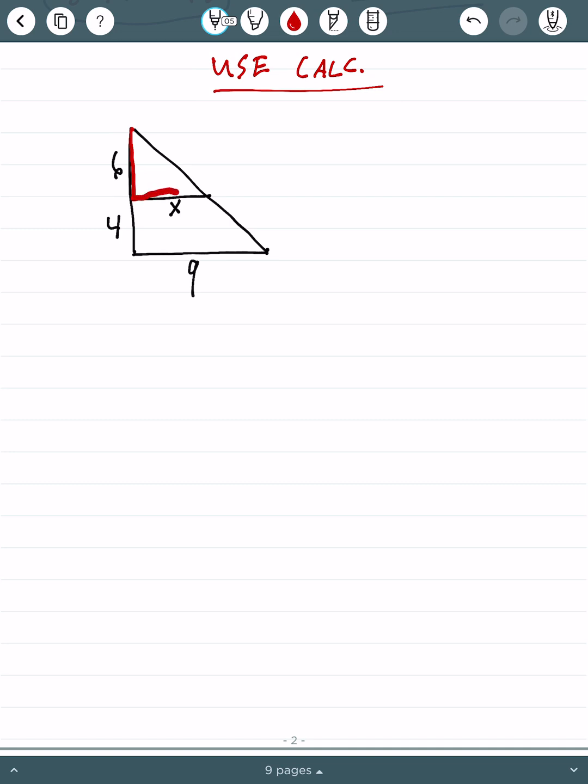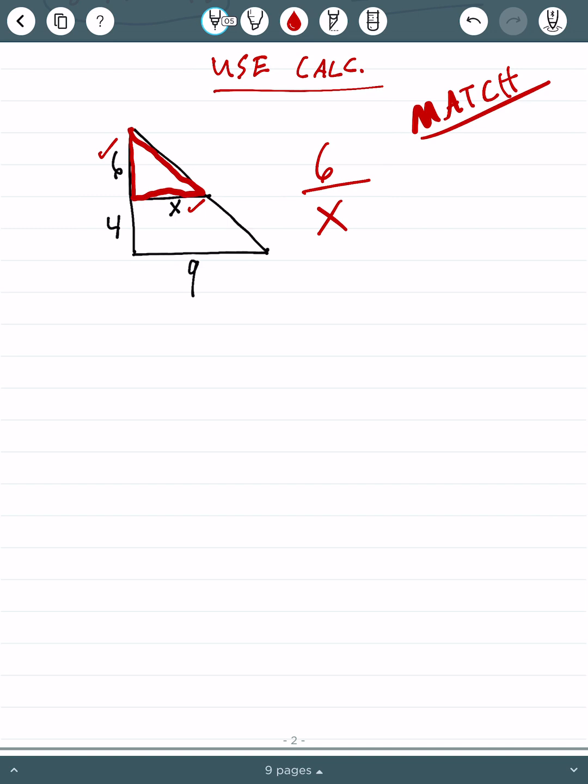We're going to trace the small triangle. Now look at that, guys. That is telling me the first ratio. There it is, 6 over x. Now remember, I could have put x over 6. It doesn't matter. What matters is to set up the correct match. The same ones go across from each other.